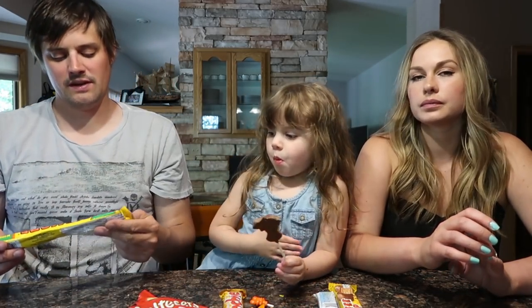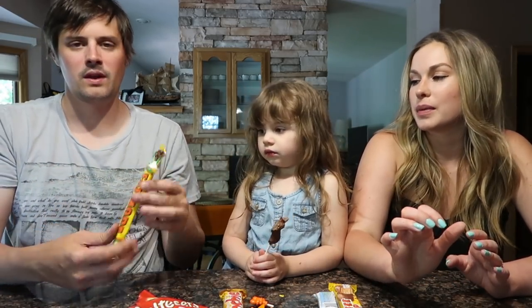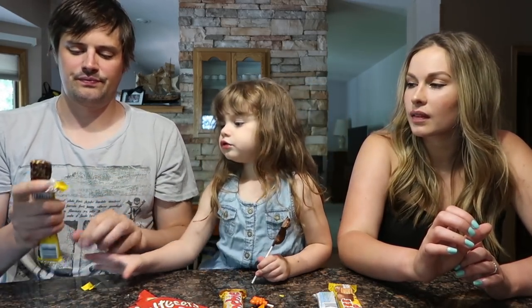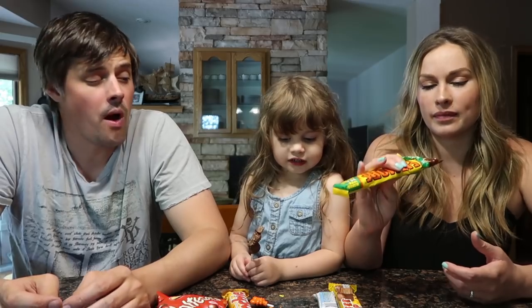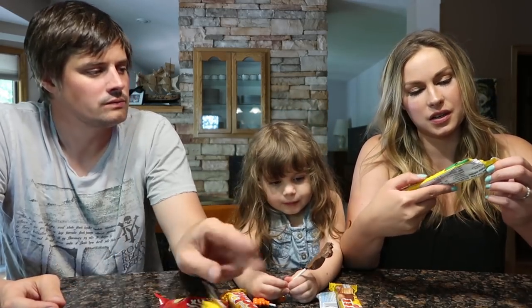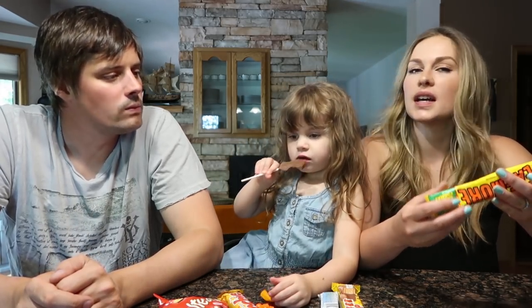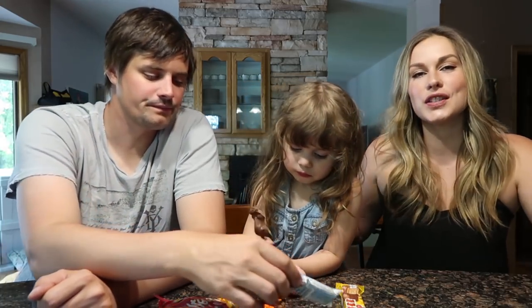Let's try this Eat More — original dark toffee peanut chew. Is there like granola in there? This is going to be an interesting one. It's not bad — it's a little dry but it's a unique flavor. This is like an energy bar. It tastes like, is this candy or is it like a protein bar? Coffee with peanuts. It tastes more like a protein bar to me — a lot of fiber in there.